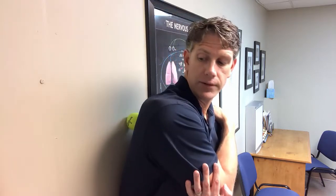Then you're going to get it in position and roll around until you find a kind of a hot spot, a little bit of a tender area. And then you're going to decide how much pressure you want to put on that area. You can move around a little bit, but you don't want to overdo it. It might feel good to go really hard, but you can actually cause that area to become worse or be more inflamed.